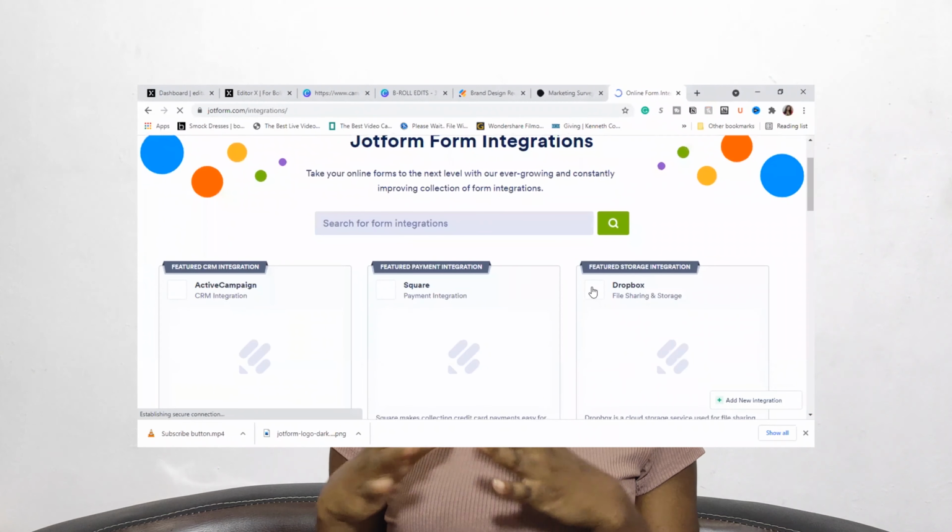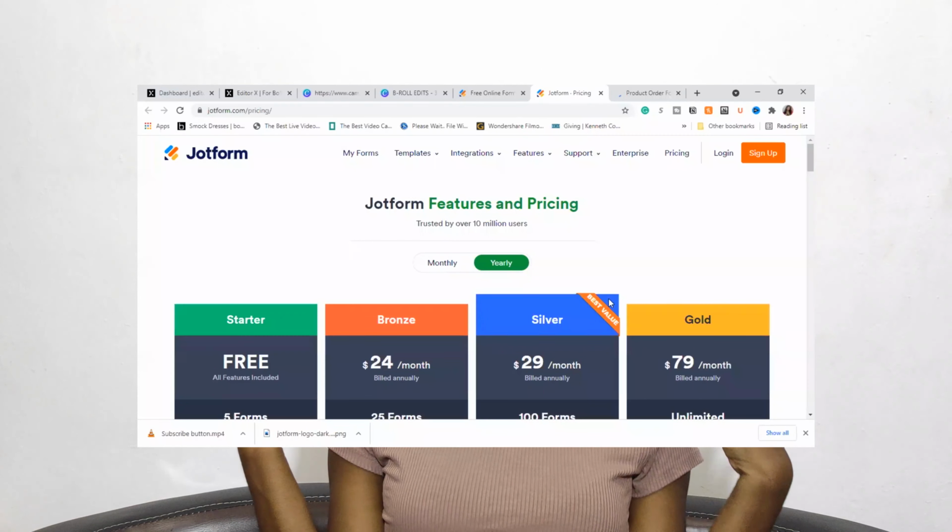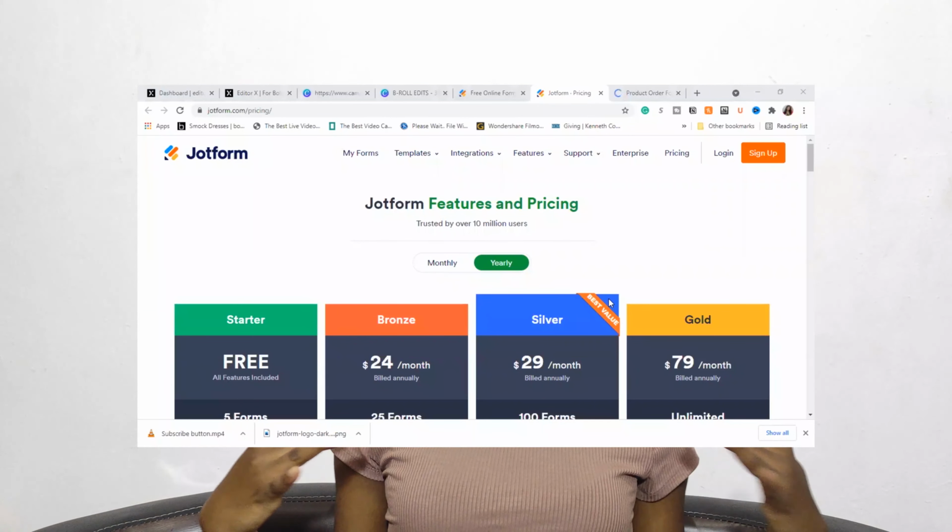They also have a mobile app, and I actually like the fact that they have a mobile app because it's not all the time you'll be with your system. So you'll be able to use the application to create forms and manage your submissions on the go. You can also export your files to Excel to run more data analysis on it if you like, and it is completely free, guys. They have paid versions as well, but you can obviously use the free one. Till today I'm still using the free version and I enjoy it very, very much.